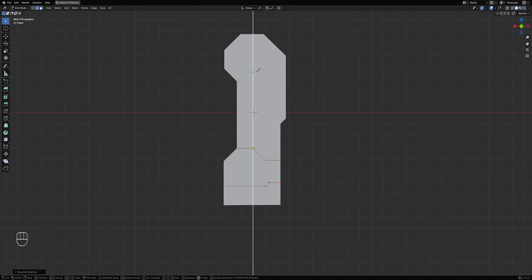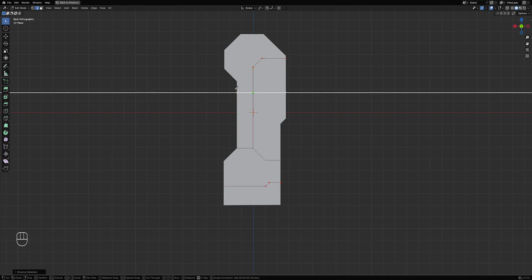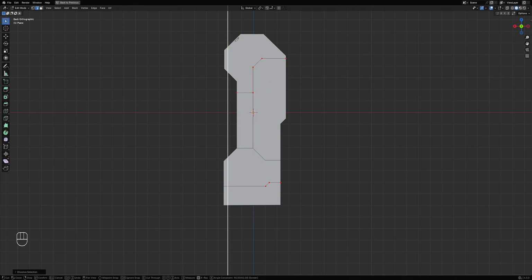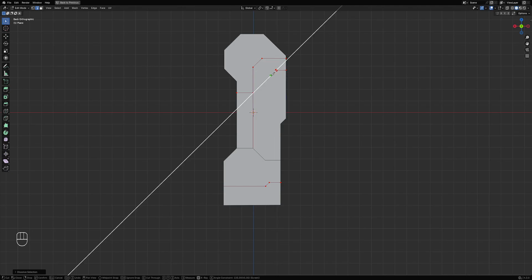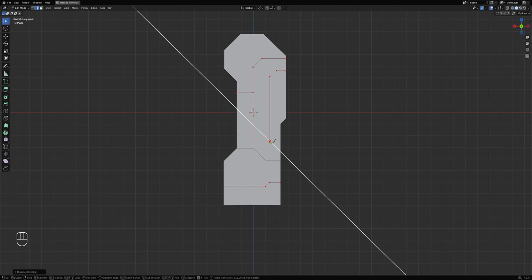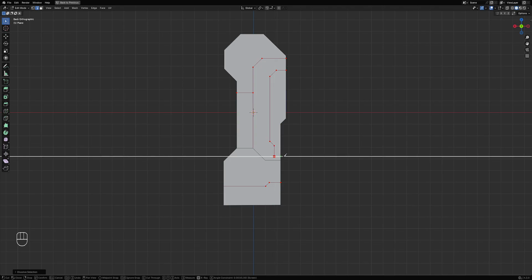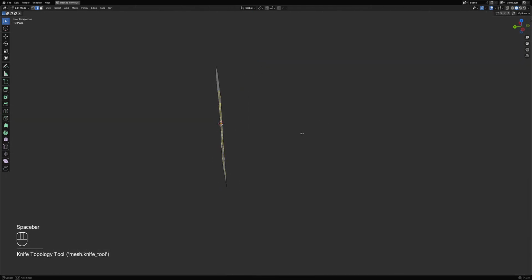Yeah, right click to create a new line. Okay.